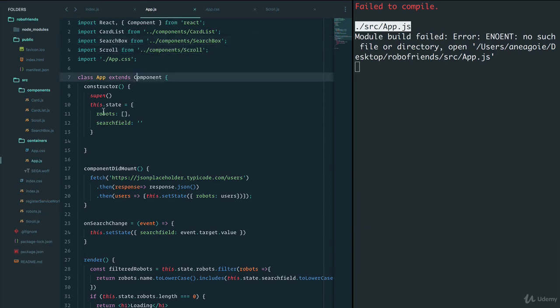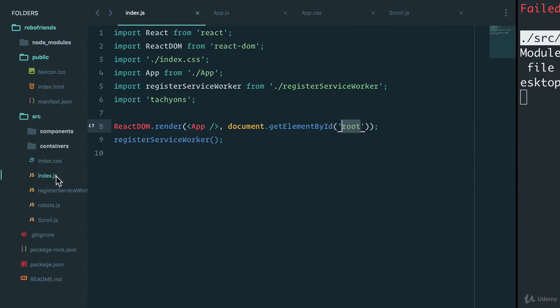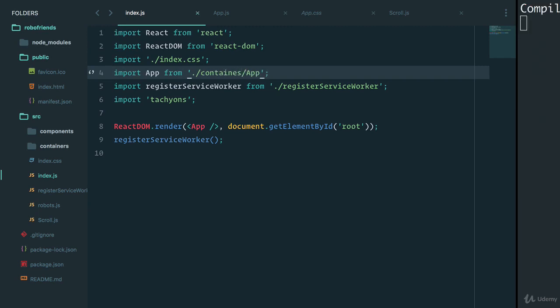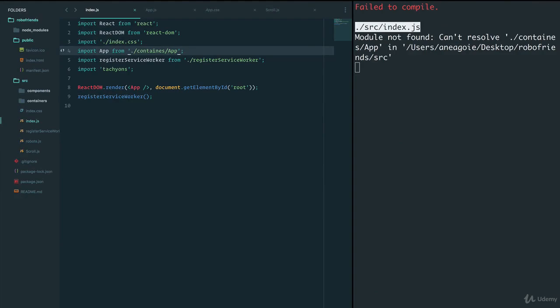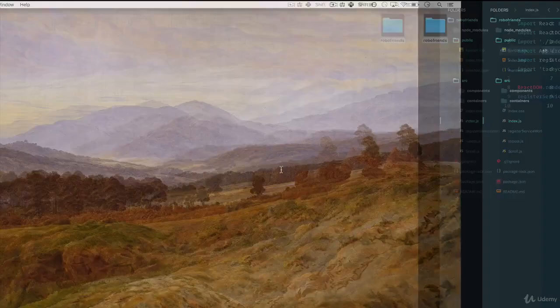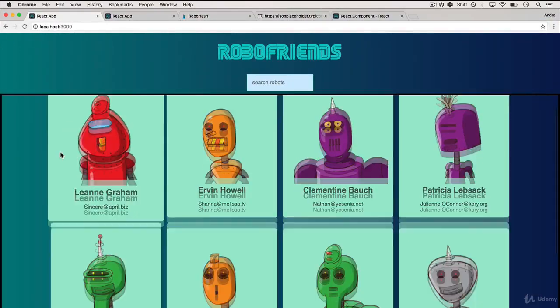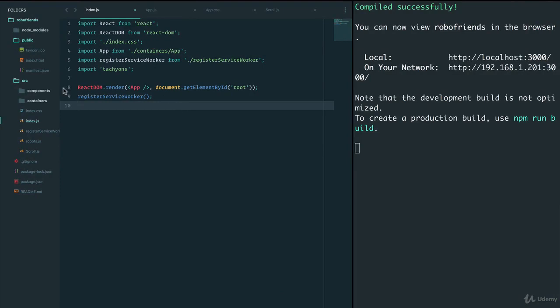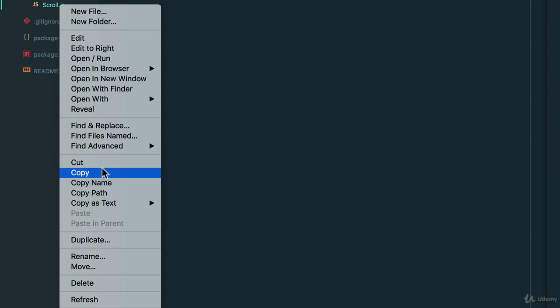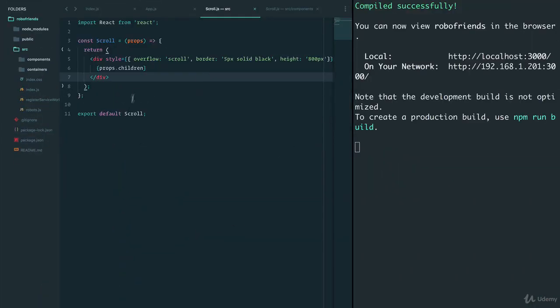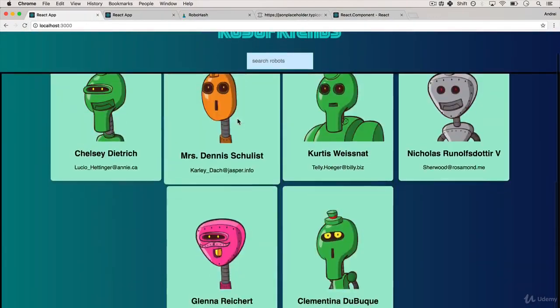Save. And we also have index.js that now is referring to app that lives in containers. So again, because we're now leaving a folder, we're in the same neighborhood, well, we can just do ./containers/app. Let's save. Oh, and I spelled it wrong. Good spelling by me. Everything looks fine. Let's go back to our website. There you go. Everything is scrolling nicely. Okay, so we have a nice folder structure here. Things have cleaned up. And oh, we also have scroll.js. And I think we just have an extra copy of it. So we might have made a copy of that. Make sure everything still works. Yeah, everything still works.